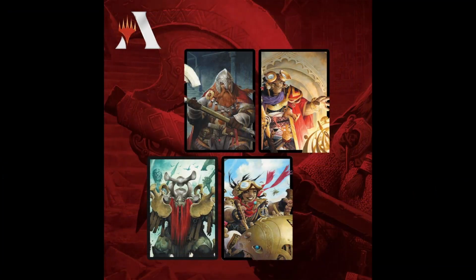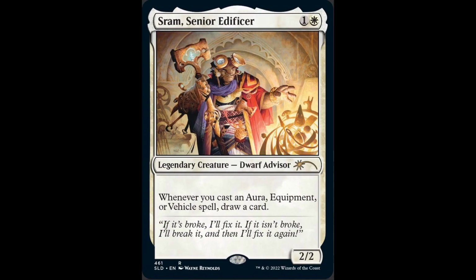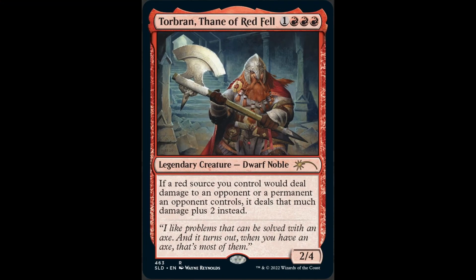The next artist series is going to feature a bunch of dwarves. So if you like dwarves, I think this one's for you. High value for the foils, low for the non-foils again. Really getting that value from Balthor the Defiled. This card has done some work for me recently in Commander. This card is pretty good.